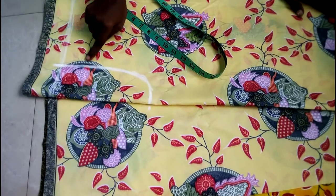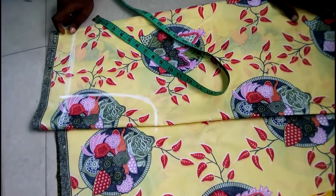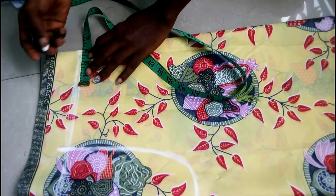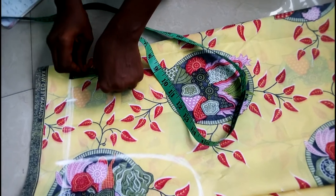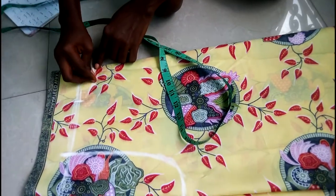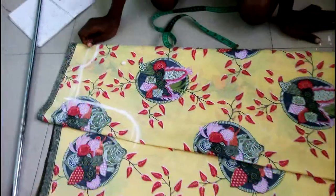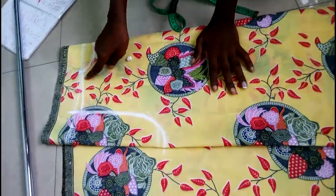From this part I'm going to take my neck measurement. You can decide to take your neck measurement any wideness you want — here I'll be working with three inches wide and one inch down. Remember we folded into four, which means I'm cutting the front and the back together. So now we've got our neckline and our shoulder.